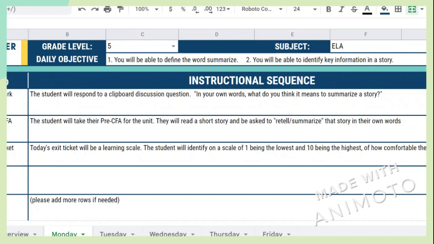I always organize my classes with 5 minutes of bell work. That bell work can be some type of review, which you'll see right here, or it can be a preview for what we're going to do.